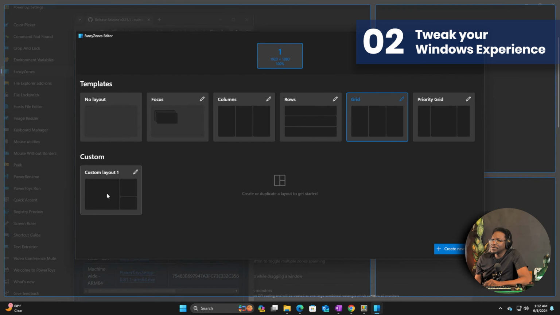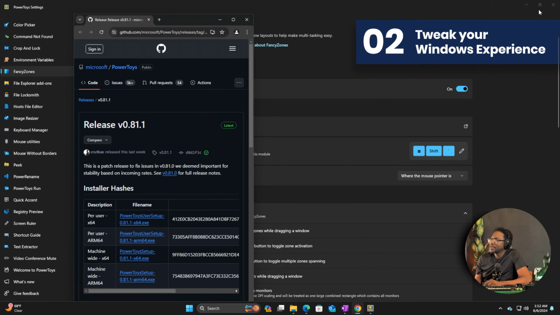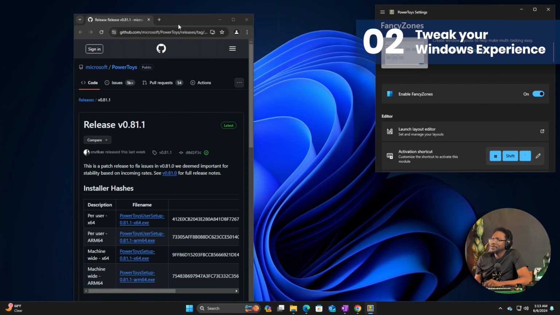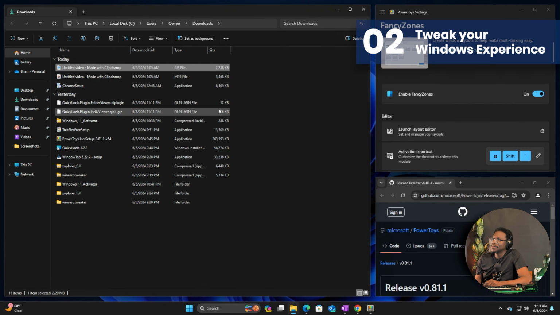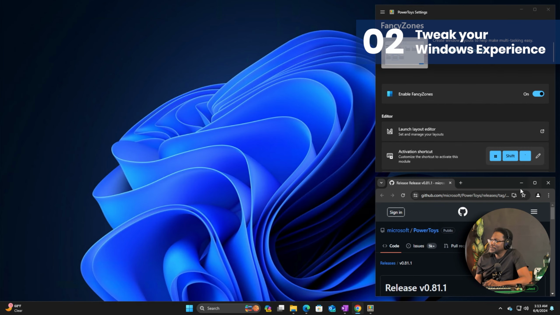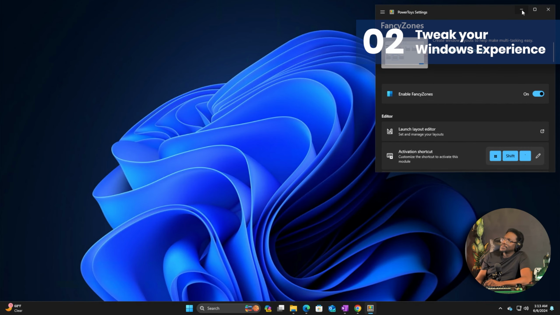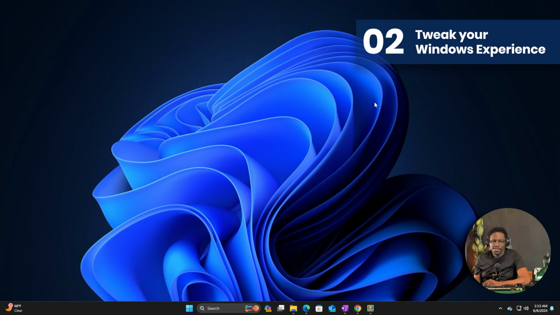So now I have a custom layout, which is here. I can just drag this here, and I can drag this other one here, right? So that's pretty cool. And there are some other settings that you can use to choose the distances between the different windows, shortcuts for the windows, and all of that. But as I said, I'm just going through my favorite features. So we're moving on to the next one.